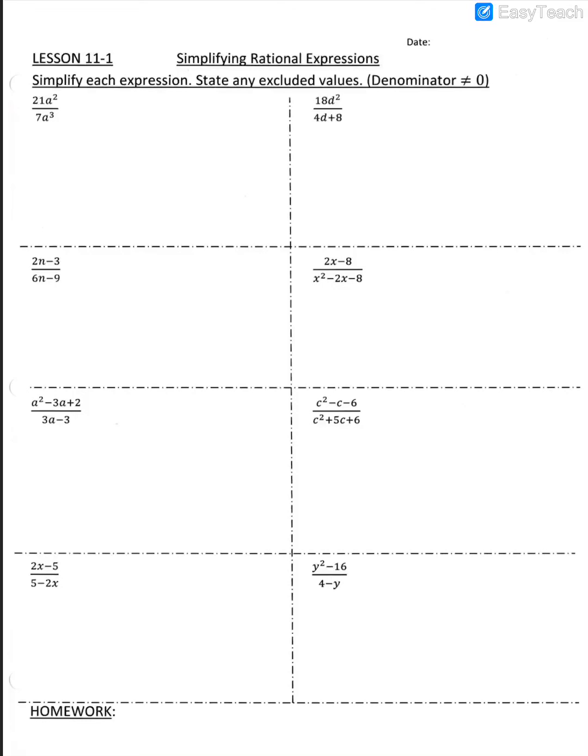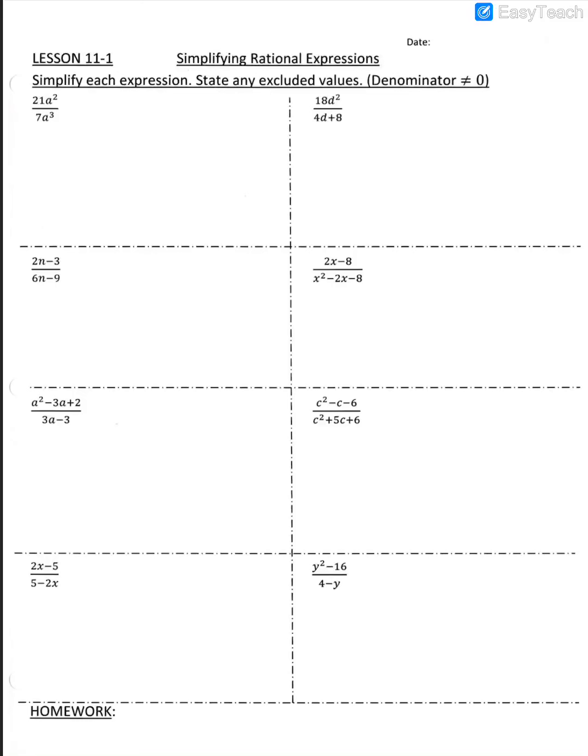Hello, you guys. So after much deliberation, I finally decided that we are going to do chapter 11 as our final chapter. I don't think we'll have room for anything else because we're only going to be doing about one lesson a week so that you guys have plenty of time to ask questions and work through your homework and all that good stuff. So this very possibly could be the last thing that we cover, and the reason why I'm choosing this over 10 or 12 is just because it's the most essential to what you'll need to know for my class, what you'll need to know for Algebra 2, and so on and so forth. So that's why we're going to do this one.